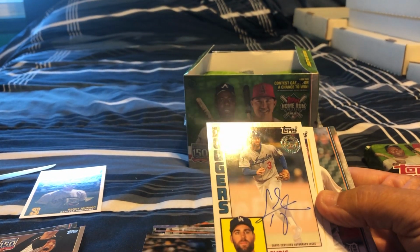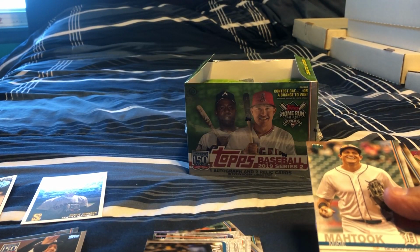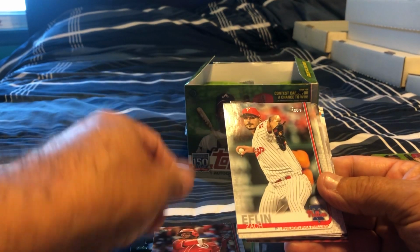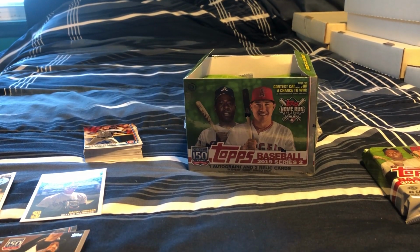First pack. And it's a Chris Taylor top certified autograph issue. All right. And here's a 135th anniversary Dale Murphy. Nice. Shohei Ohtani, Gold Cup card. David Peralta. Steve Matz. Jason Hayward. Zach Eflin. And Brandon Morrow. All right, well, first pack, first autograph. All right, not bad. There we go.